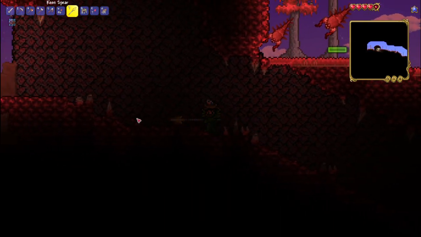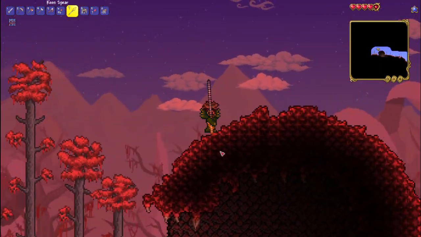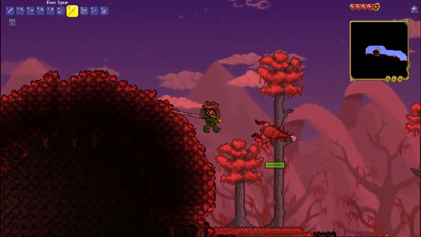I didn't know what the ground was made of, but I knew I couldn't break it with my tin pickaxe, so maybe on day 6 to 10 we'll be able to find a pickaxe that can break it.